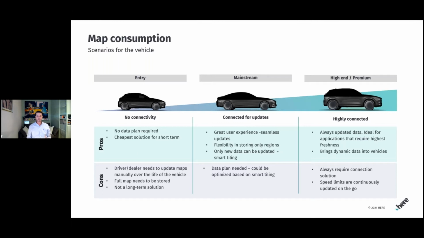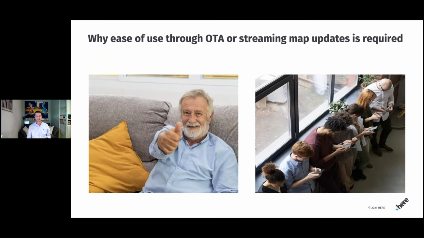Now, as with everything, there are pros and cons. Depending on cost, availability of connectivity, and the vehicle's feature set, the OEMs will make a decision on how to bring data into their vehicles. But what I will say is this: there's a huge share of consumers who are challenged by technical complexities, like manually updating the map in their car. And for them, the technology that aims to support them needs to work flawlessly, so they don't need to study a manual or call friends or family for help to keep a piece of technology working. And then there are consumers who have grown up with digital and connected devices, and they simply expect technology to seamlessly support them. They will not understand if they need to do a manual update of their car by a USB stick to keep features working.